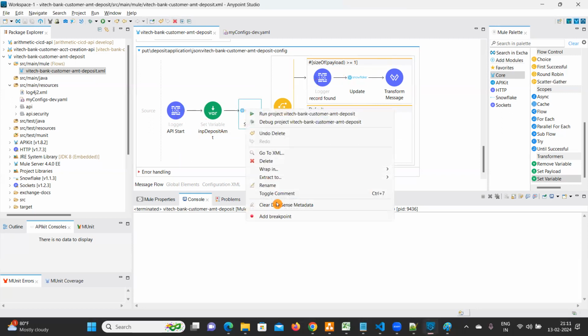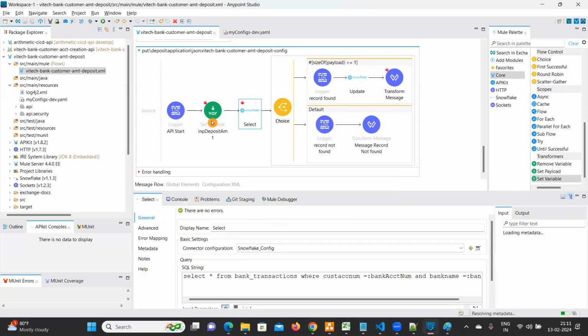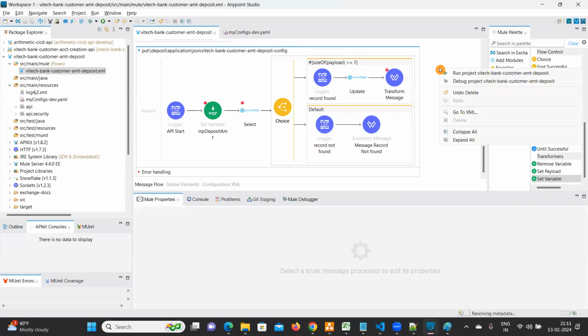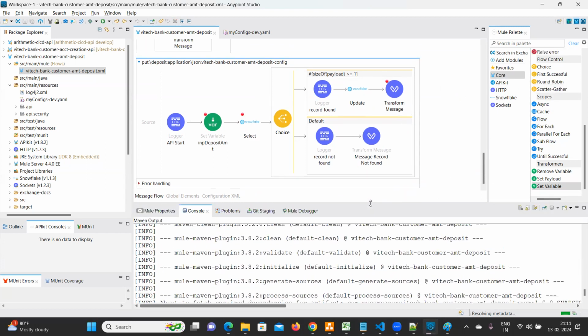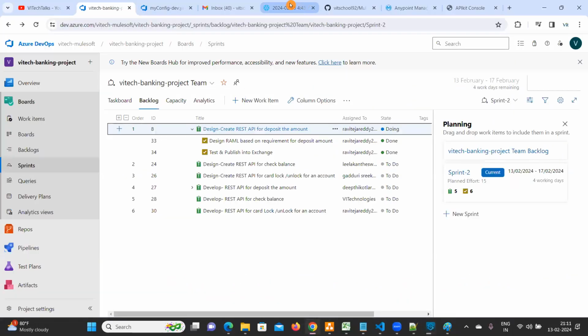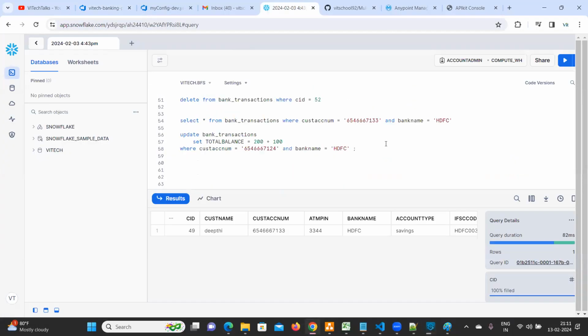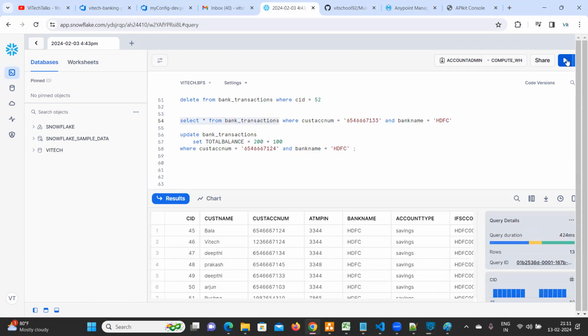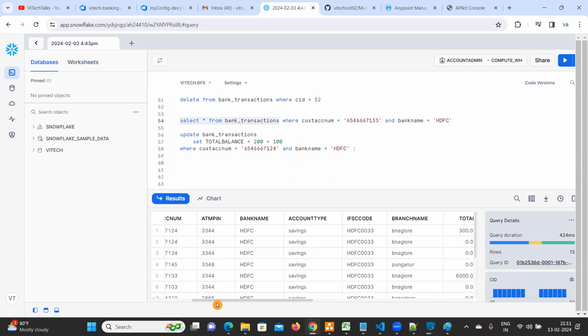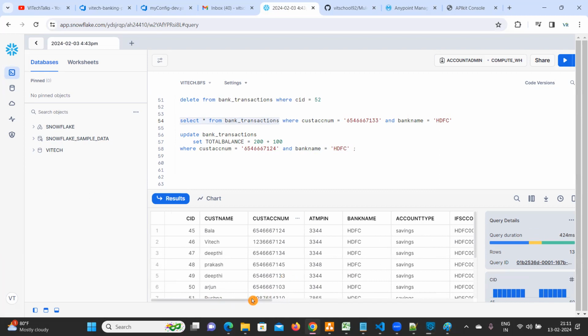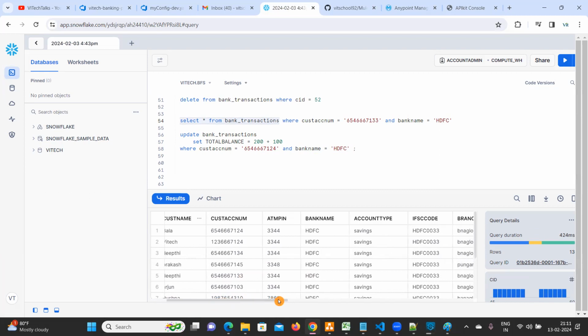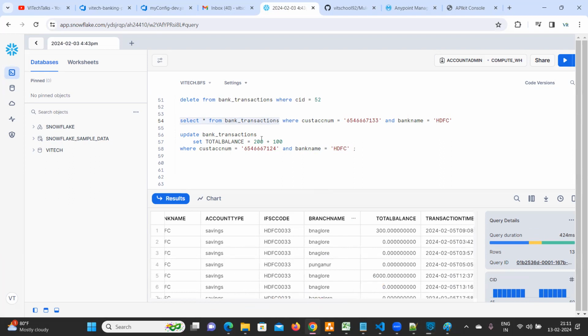So let me keep a breakpoint here and try to debug now. Meanwhile, let me open the accounts which are available. So 133, the customer name is Deepthi, with 6,000.